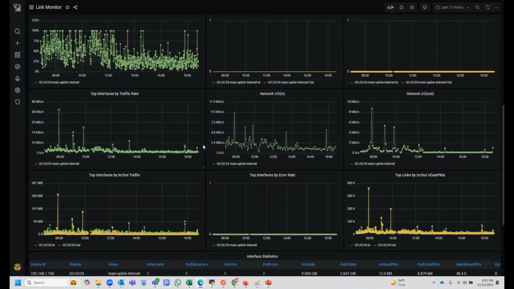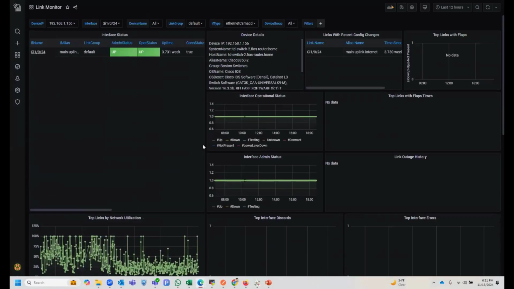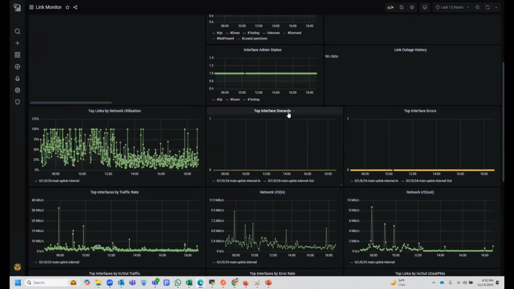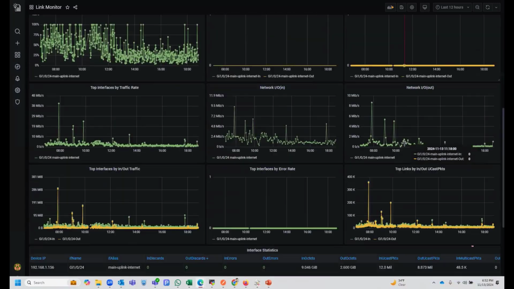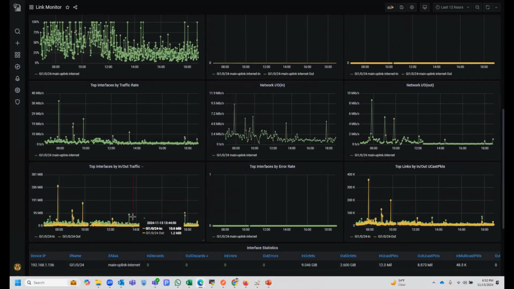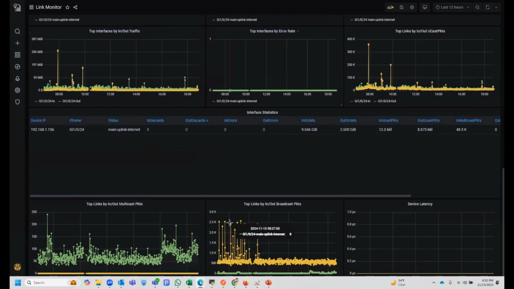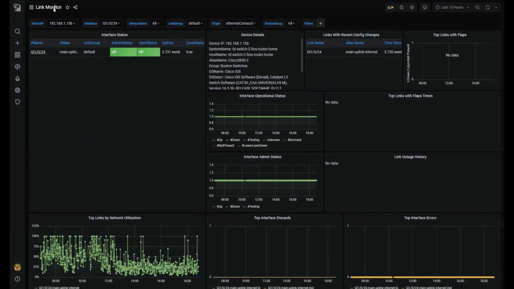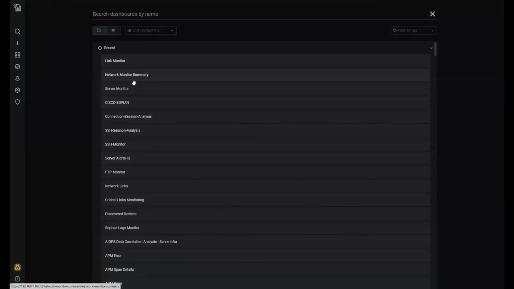So the link monitor is designed to provide you the capability to study an individual link in depth and troubleshoot traffic related parameters and associated statistics, and discover problems related to bandwidth, discover problems related to packet drops and errors, and volume of traffic throughput rate, and all traffic related monitoring happens in the link monitor, which is one of the most commonly used dashboards.